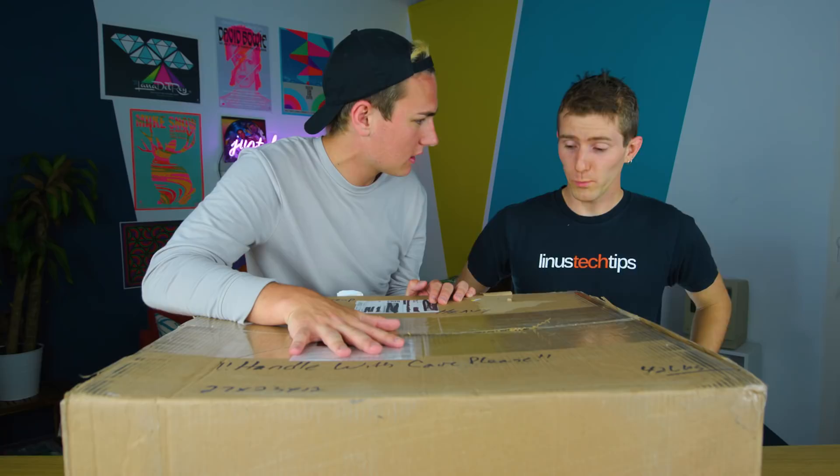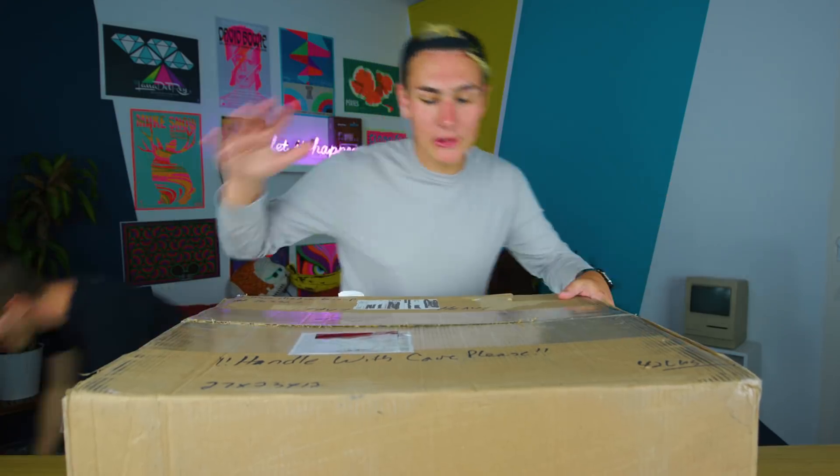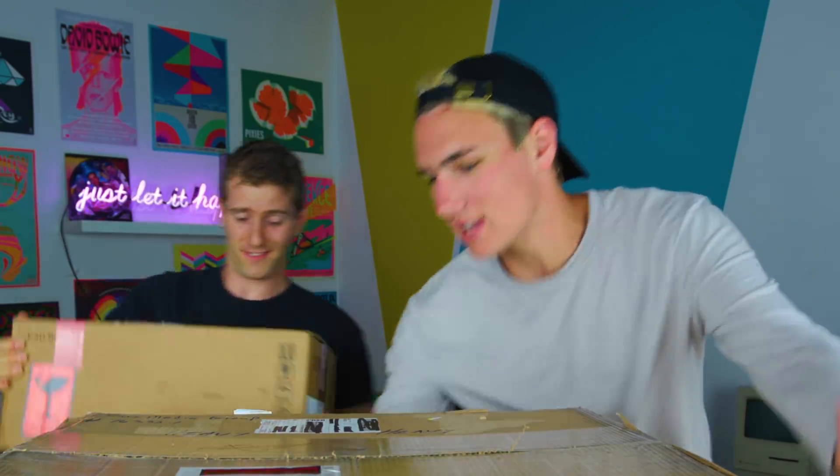Allegedly, this has 140 terabytes in it. Is that right? Well, it's not actually in here now. This is just an empty box. I haven't built anything ever. So we're about to build a fat server. Is this a NAS or a RAID? I'm a noob when it comes to this. This is my first time. This is 140 terabytes of precision manufactured electronics.